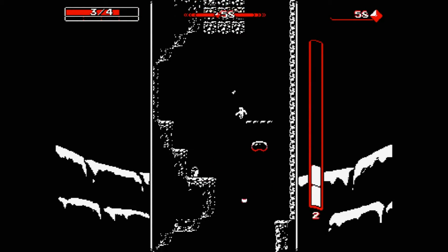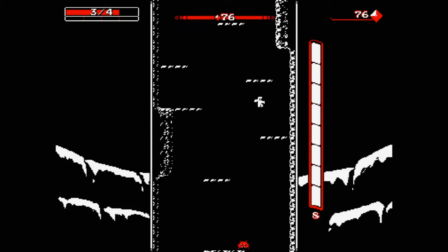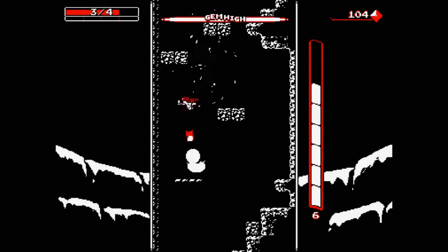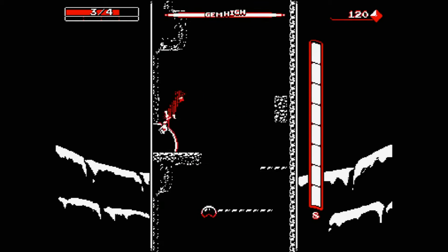There are many things that make Downwell unique. First is the constant downward movement. We're not going left or right or up like most other platformers, we're going down, down, down to the bottom of the well. The second and probably most interesting feature are the gun boots.